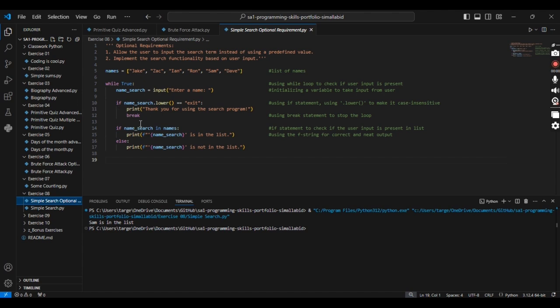Using an if statement, and we're using the dot lower to make it case insensitive. We're using the break statement to stop the loop. If statement to check if the user input is present in the list. And here we're using the f-string for correct and neat output.